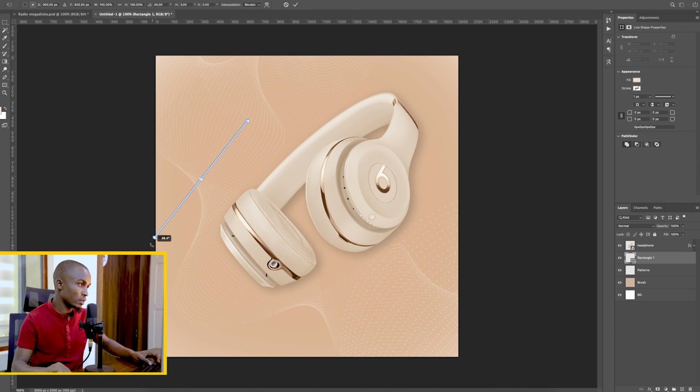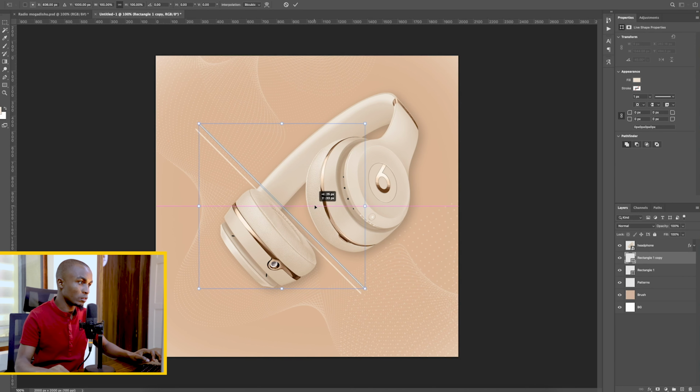There is another simpler way, which is an already made pattern that you can download, but the one that I'm using is somehow like that.